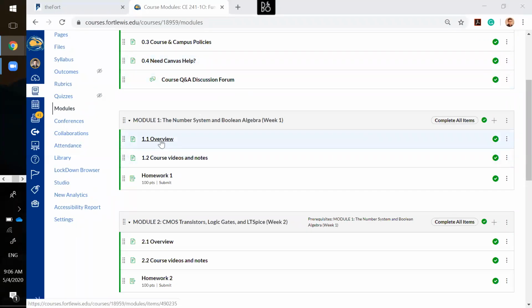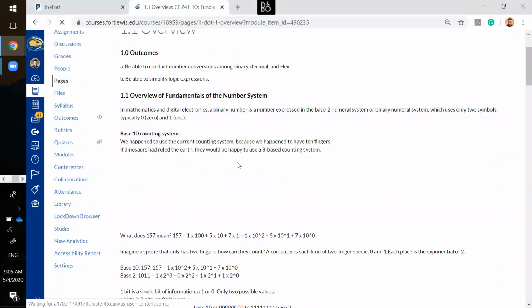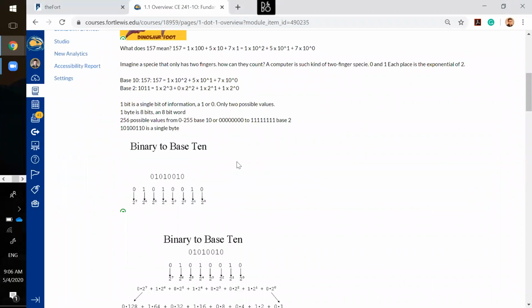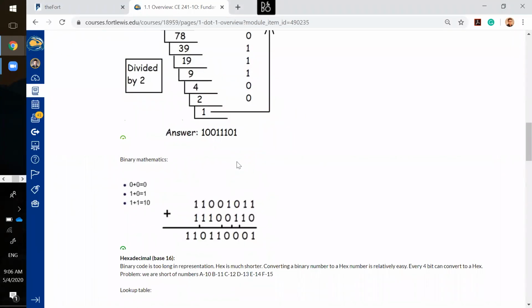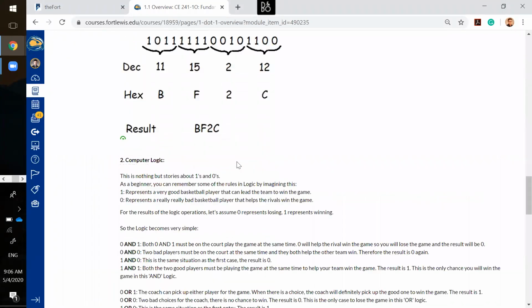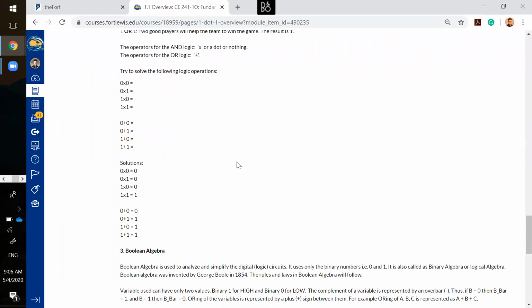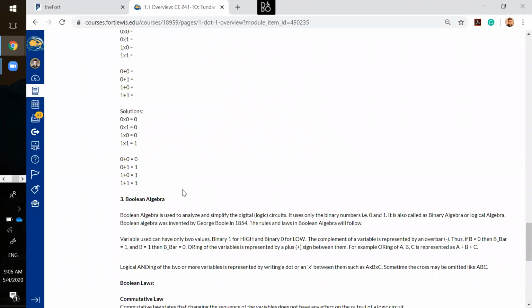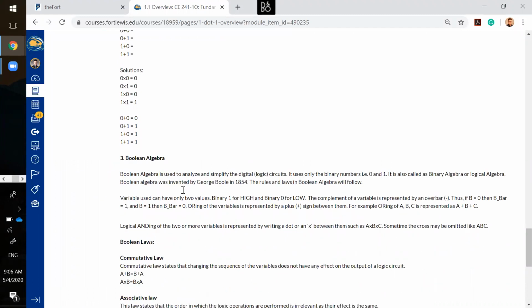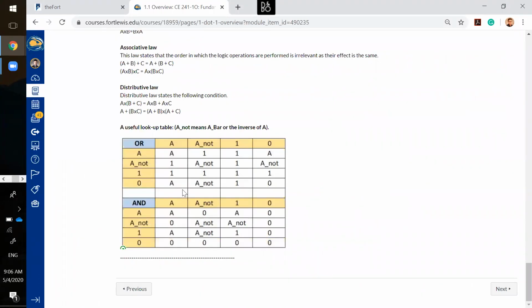If you click the first module, there will be a very fundamental overview for this module. And after you read all these contents on this page, you can try some of the examples at the bottom of the page. And the main thing will be the videos.